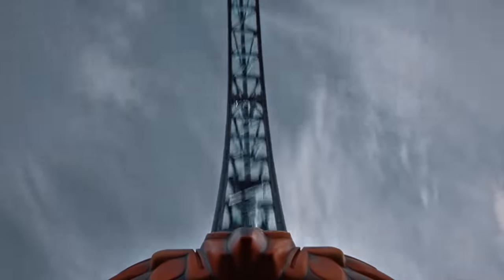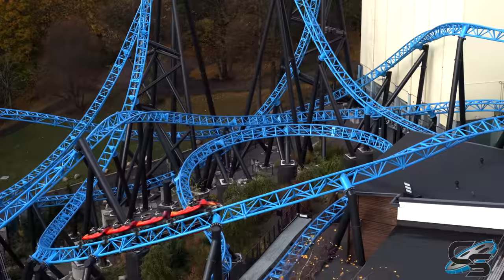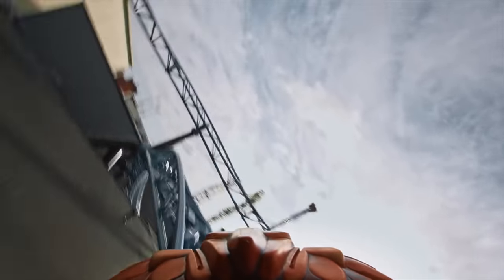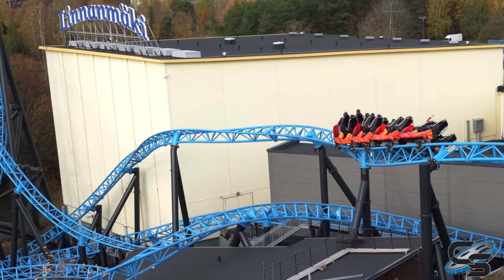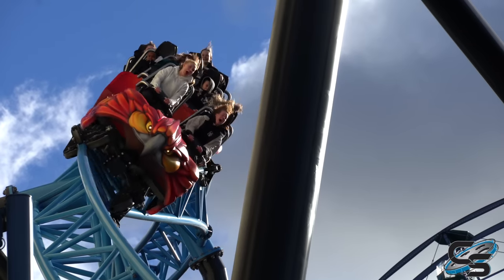Taiga goes all out for the next portion. You're flying upwards to the left and start heading towards the station, but to do that it flips you sharply to the right. This is the most whippy moment on this ride — it tosses you like a rag doll. This might be my favorite moment period on Taiga. I did not see it coming at all, so the first time I was completely caught off guard. It's a great sequence of events: you start banking upwards around the entrance — the turn you walk under when going to ride — and start heading back down towards the ground.